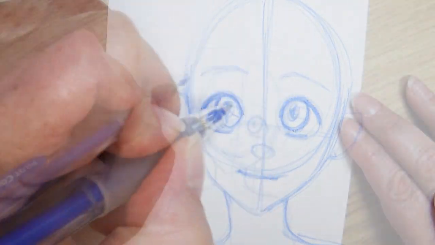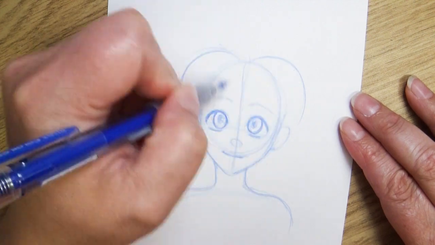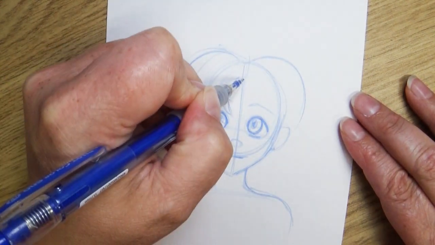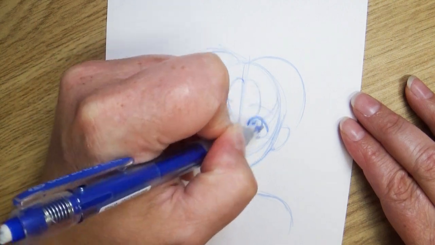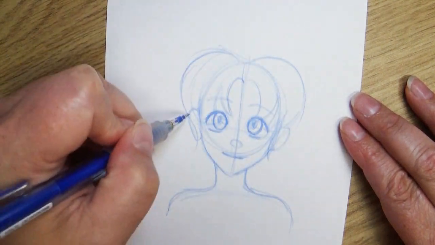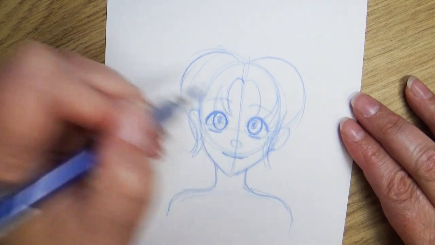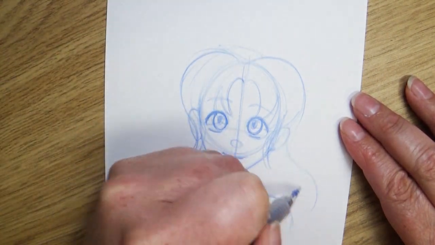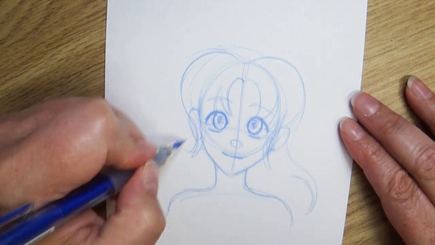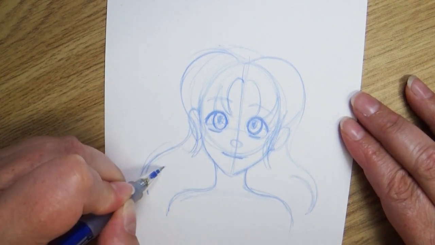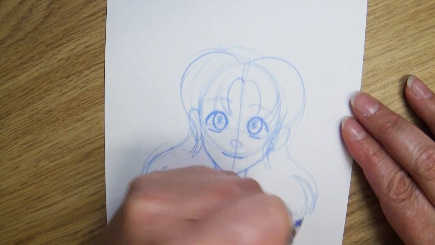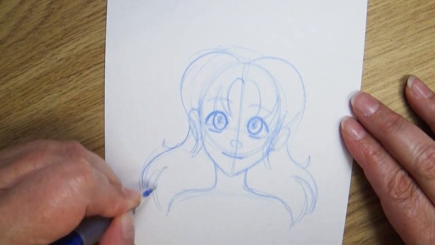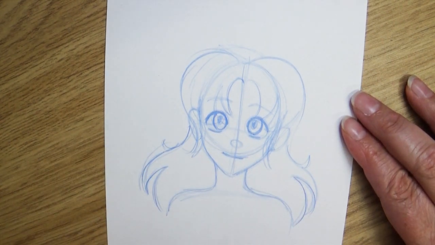Now let's go ahead and begin blocking out the hair and hair can be really challenging. I actually have quite a few videos on how to draw hair in my Drawing People 101 playlist so if you want a little bit more in-depth detail on that again I will leave that as a link at the end of this video too. But a tip for drawing hair is to instead of drawing it strand by strand draw it as a shape. So think of how the hair flows how it kind of comes into a little bit of clumps of hair instead of just like individual hairs. That's the method that works best for me so feel free to try it out and see if it works for you.